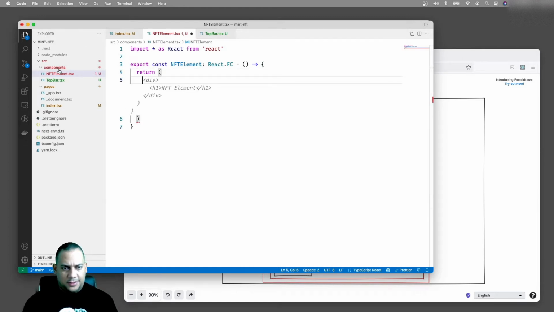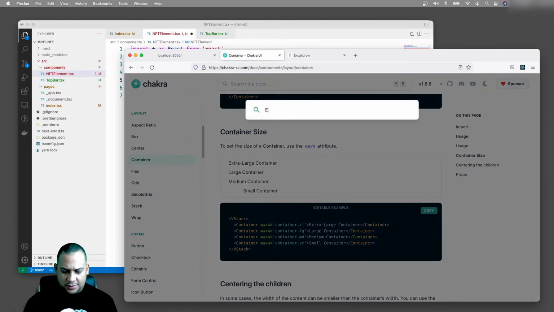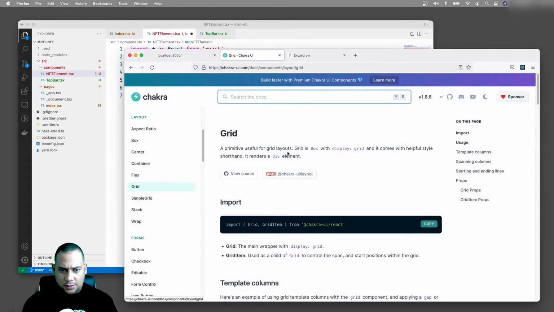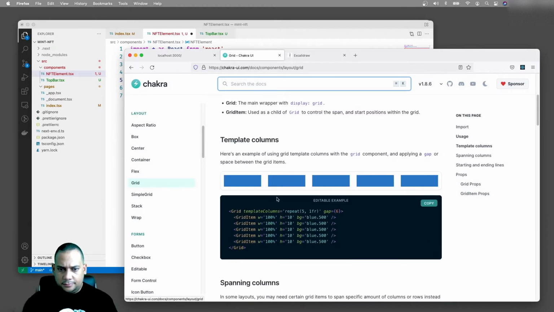For this component, I think a grid with 2 columns will be good. So let's find the grid element in Chakra. And we have grid and grid item. Okay, grid, template columns, and gap. Let's copy this code.